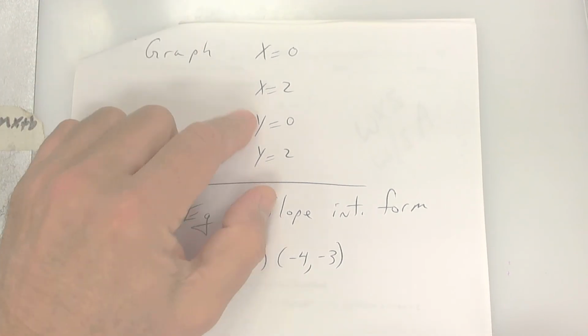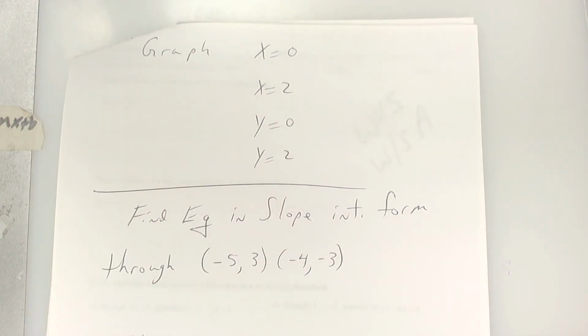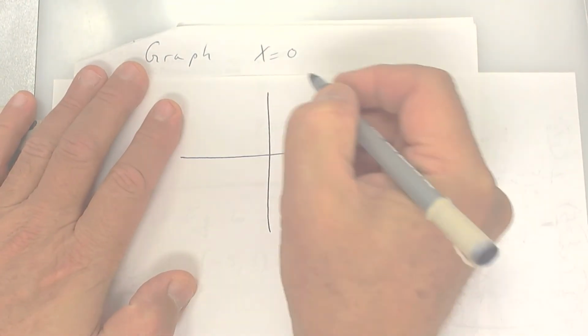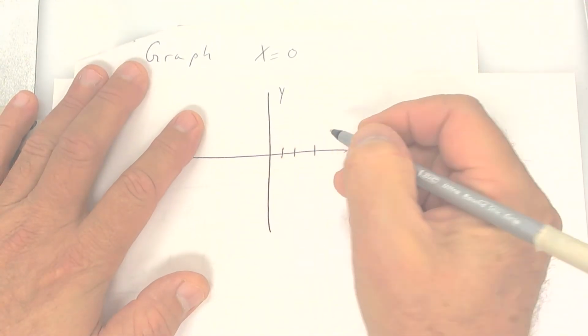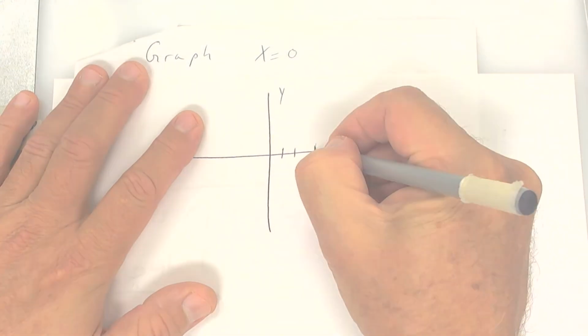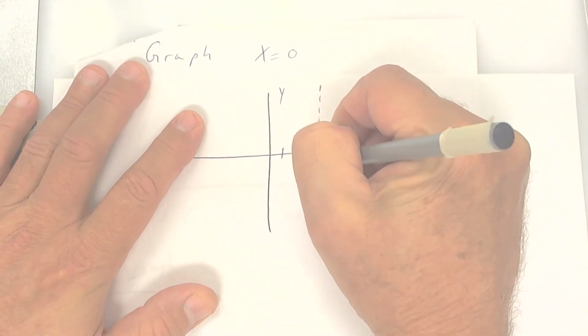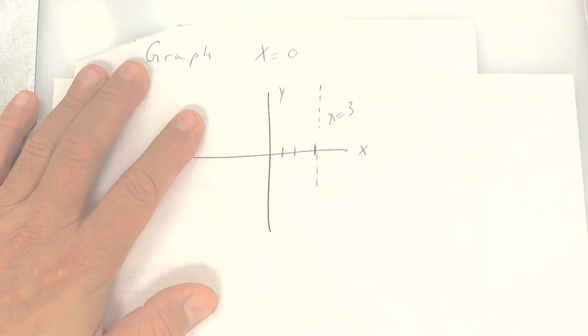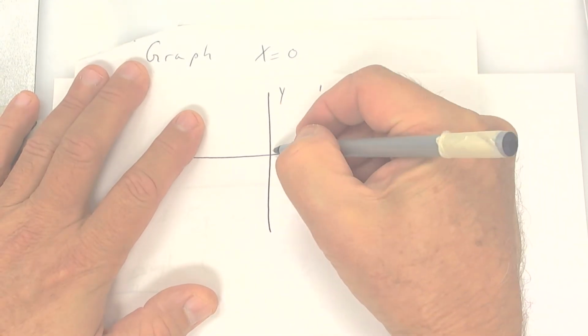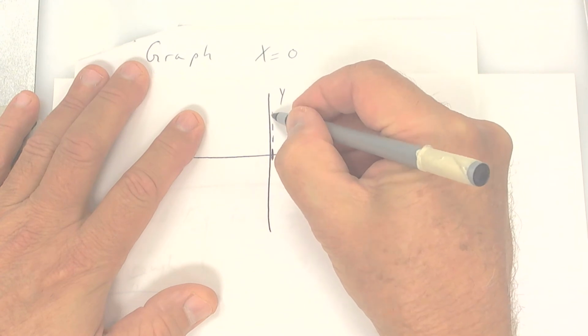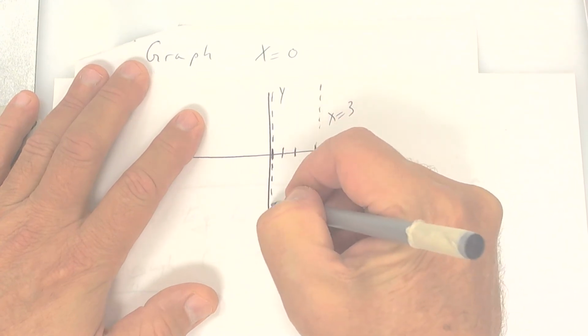On a new sheet of paper, there's a few things we have to go over. Copy down this top part where it says graph. All right, now look up here. X equals 0. So draw an X and a Y. Put X and Y. Okay. This is 1, 2, 3. Do you see the tick mark going up and down? So this line would be X equals 3. Go by the tick mark. X equals 0 is actually the y-axis. I know that's a little weird, but that's true.